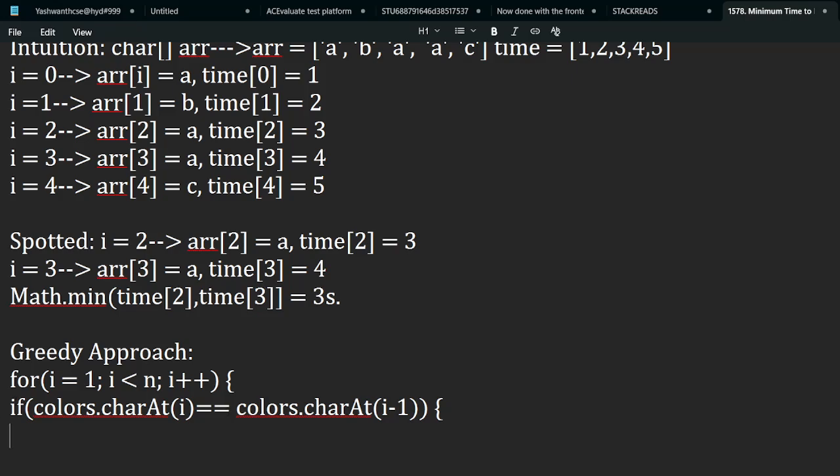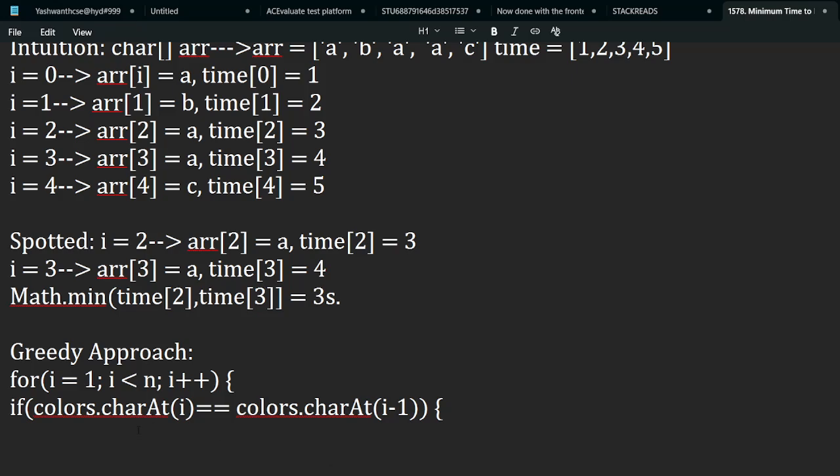Here I have to return the overall time required for removing balloons such that there are no adjacent balloons, no consecutive balloons with the same color.